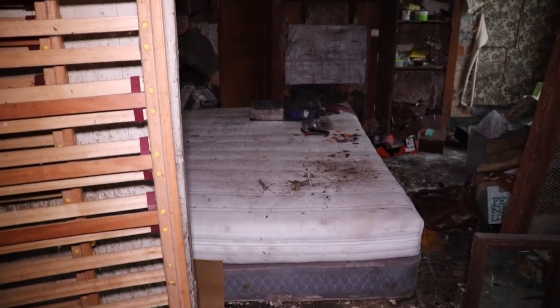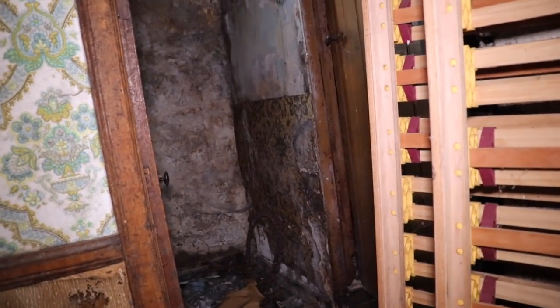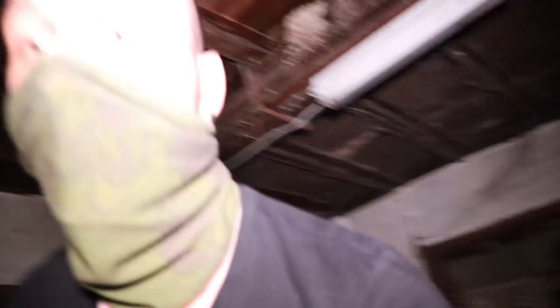There's dripping water here. I really don't like to walk here with all the freaky mess — there's a mattress here. Probably another sleeping room here. I don't know what the heck this is, but I don't want to go inside — I don't trust that. So basically, we saw literally the whole farmhouse. I'm not going to the attic either because it really looks unsafe. I'm not going to risk my life. We saw everything from this farmhouse.